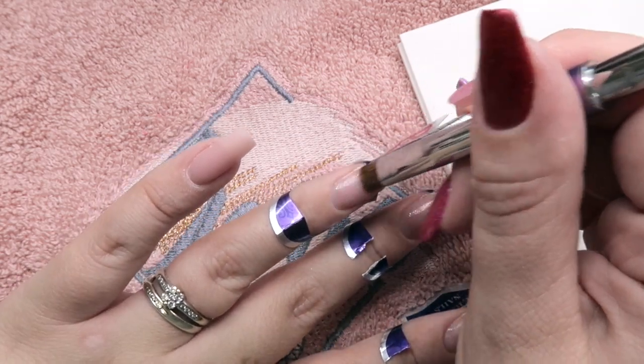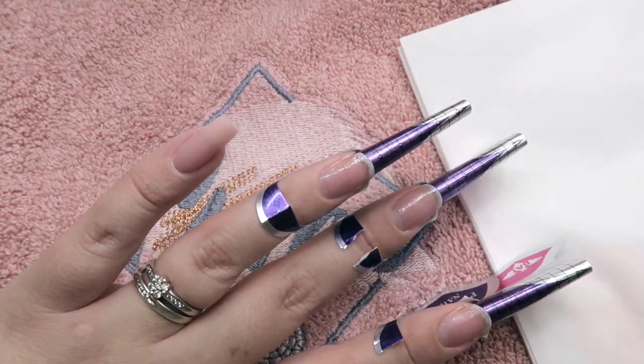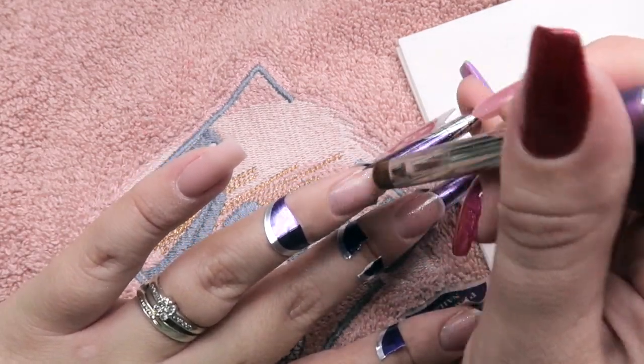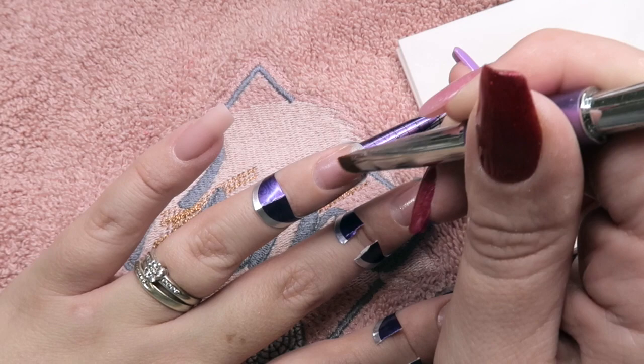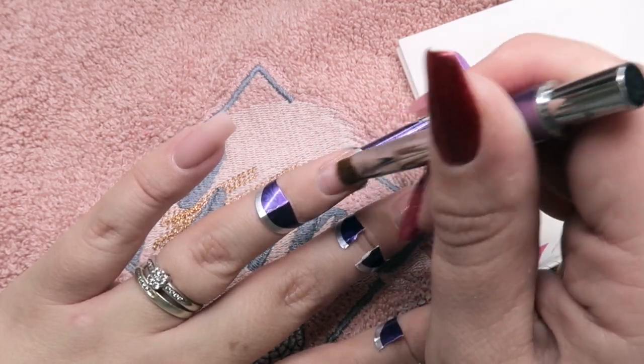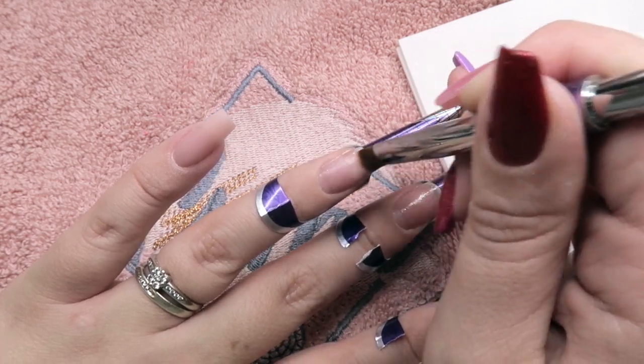So I'm being really quite forceful with my brush. I really have got quite a bit of glitter in this. I'm forcing it into any grooves, pits, file marks, anything into that nail. Not touching cuticle or skin.